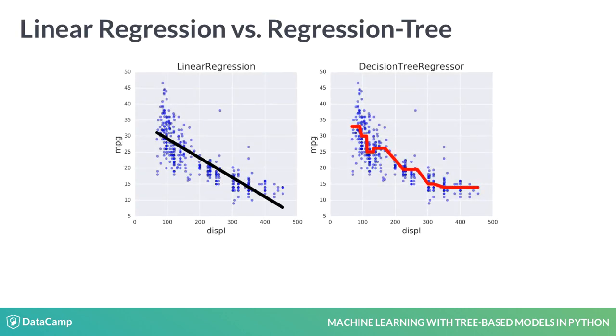To highlight the importance of the flexibility of regression trees, take a look at this figure. On the left, we have a scatterplot of the data in blue along with the predictions of a linear regression model shown in black. The linear model fails to capture the nonlinear trend exhibited by the data. On the right, we have the same scatterplot along with a red line corresponding to the predictions of the regression tree that you trained earlier. The regression tree shows a greater flexibility and is able to capture the nonlinearity, though not fully.